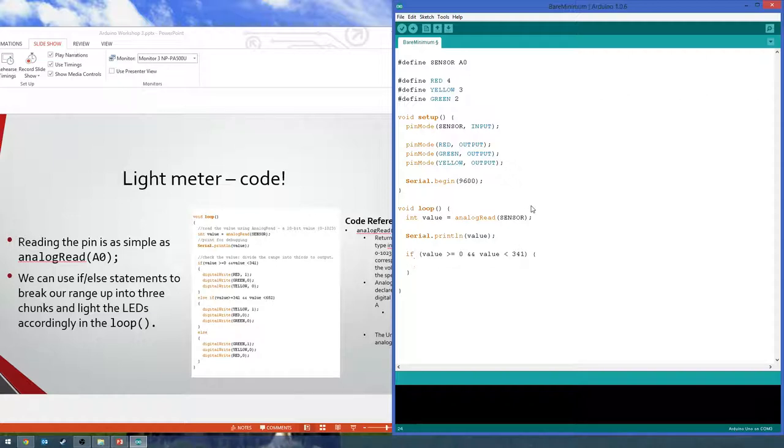If it is, then we're going to turn on the red light. So then for the lights, we just want digital write red, high, or 1, and turn all the other lights off. Digital write green 0, digital write yellow 0. So there's our first chunk. It's between those values. So that should be when we have a high resistor value for the light sensor, which I believe is when it's dark. I guess we'll see.